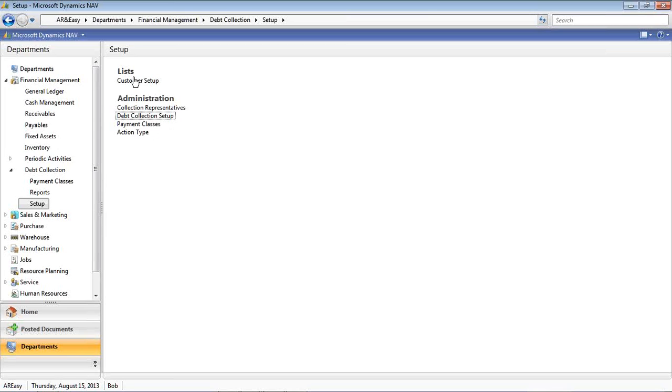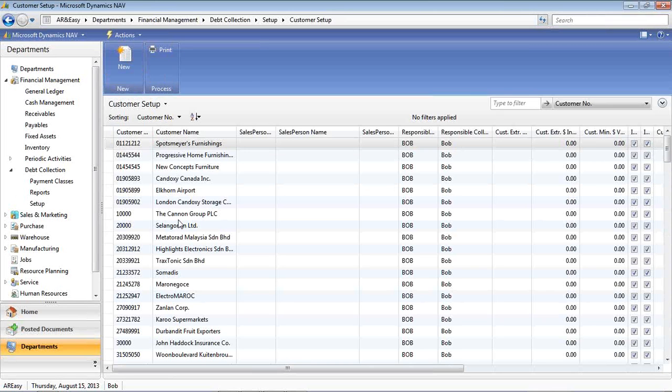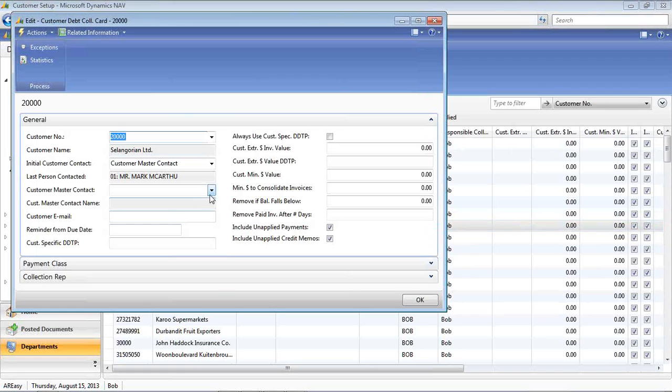That's the basic setup, but we all know that all customers are not created equal. So we can go into any individual customer we want, and we have all of those fields that we just discussed, which we can then specify what constitutes an exceptionally large invoice for this customer as opposed to the default for the company. We can also say a customer-specific due date trigger point and what that's going to be. Okay, so generally we might want to have a due date trigger point of 15 days, but for this guy, we want to have it 5 days.